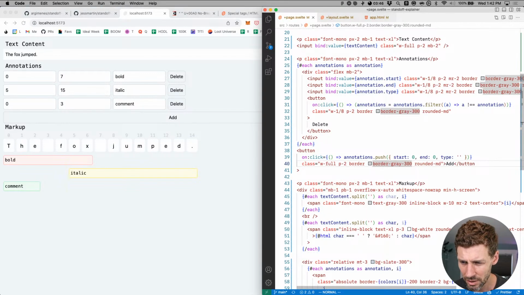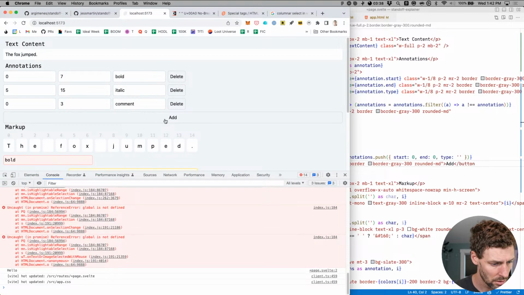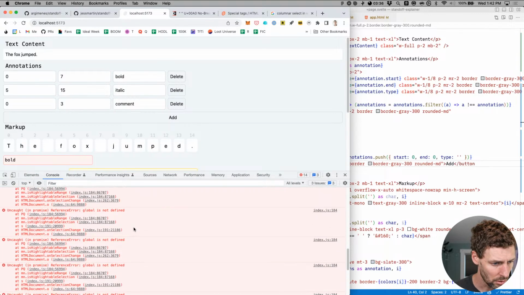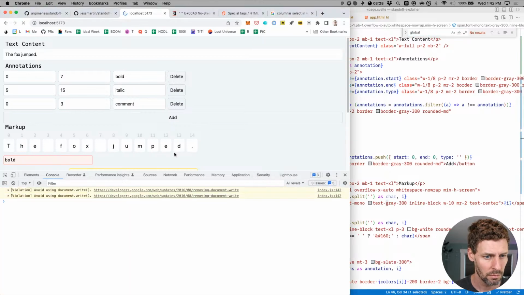That does not do what I expected. On click, sure. What? Global is not defined. Is that me clicking add that's causing that? No. Okay.